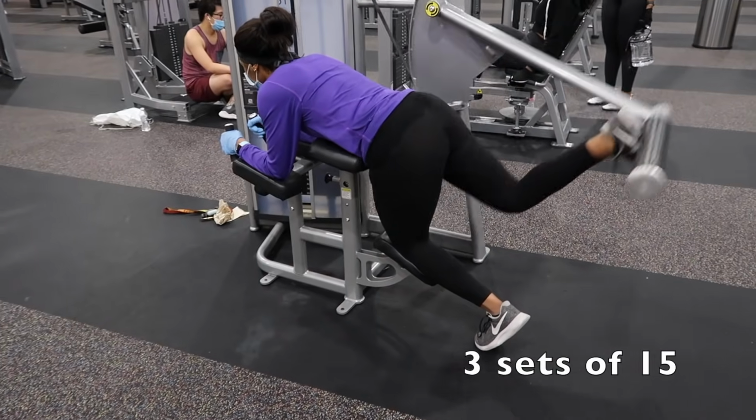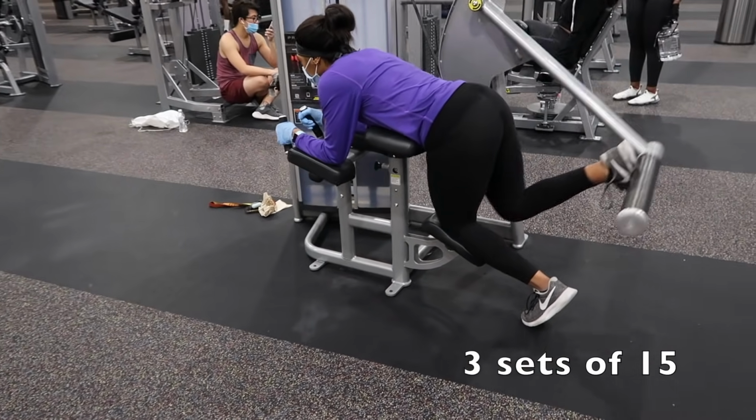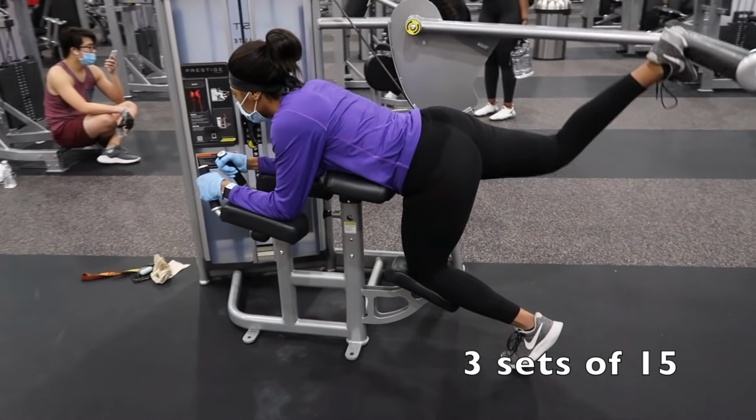So guys, finish strong. I know we're all tired, but it's the last machine, so just push through and we are done.